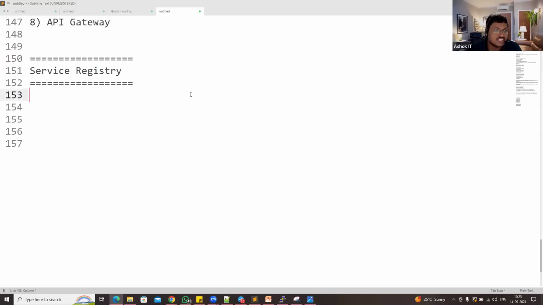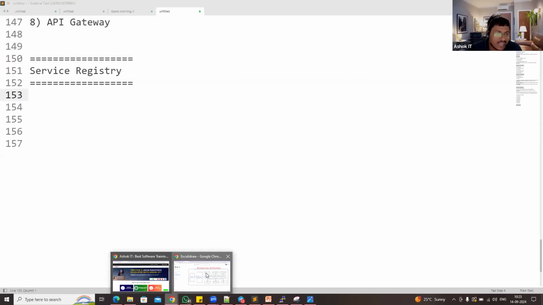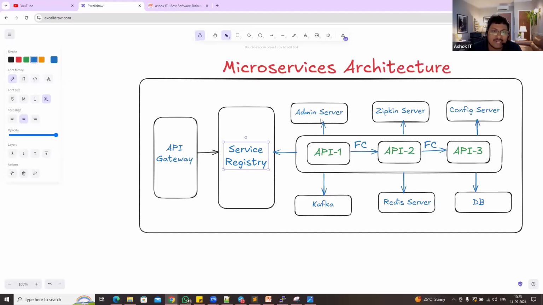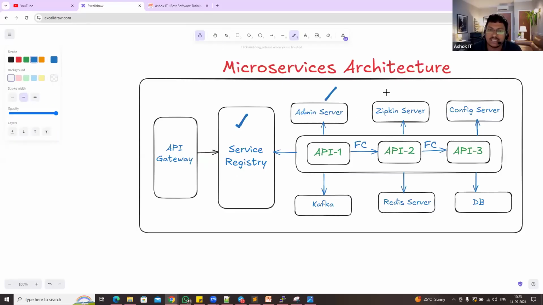Service registry is used to maintain all the services which are available in our project. API 1, API 2, API 3, admin server, Zipkin server, config server, like that there are so many microservices available. Service registry is one microservice, admin server one, Zipkin server one, config server one, API gateway one, and API 1, API 2, API 3.